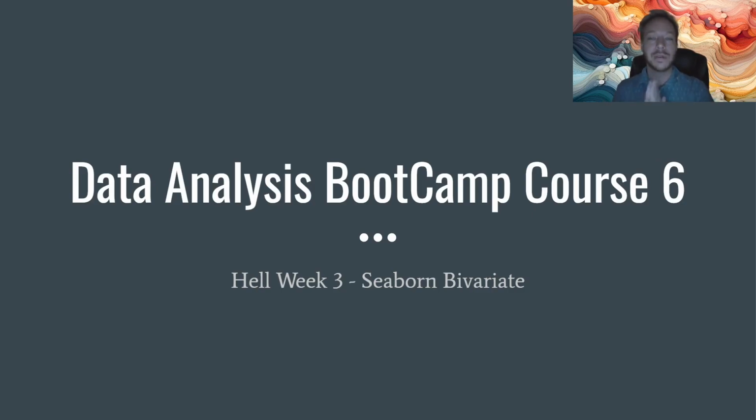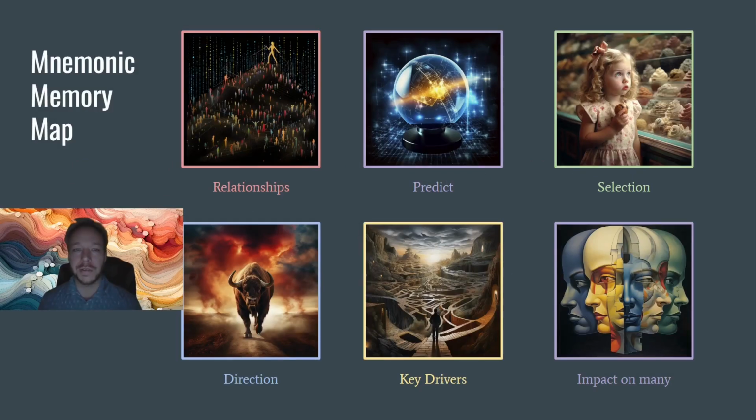Okay. So before we get started today, let's recap the mnemonics from the last class. We discussed being at a wedding and analyzing, not our own wedding, but looking around at all the people there, and being able to tell now, with our data analysis skills, by analyzing the people, the data points, the relationships between these people. Are they in relationships? Are they not? And maybe determining a little bit who seems like a good partner for us to dance with, and then hopefully predicting who's not only a good partner but who would actually say yes when we ask them to dance.